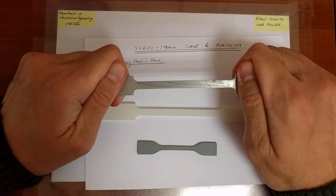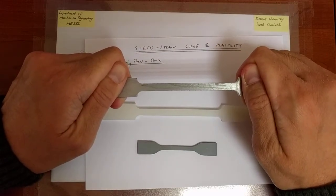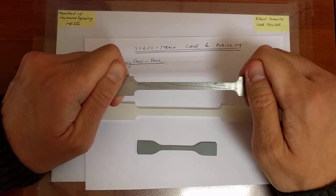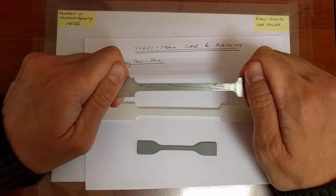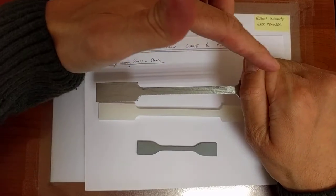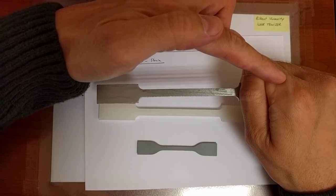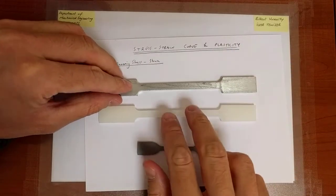So now, eventually what we're going to do is apply a load to the specimen, and we are going to break it. And the piece of information that we extract from the test is the load versus elongation. Well, how do we extract the load? When you hold the specimen on one end, there is typically something called a load cell that measures the amount of load that you apply.